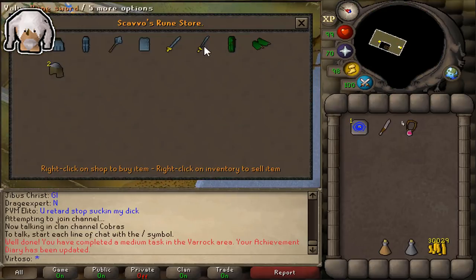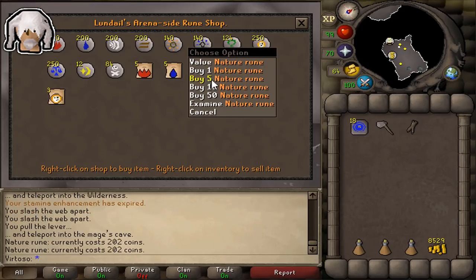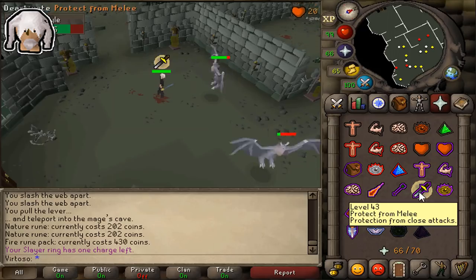Scavo, mate. Give us your rune sword, lad. Dave been here, has he? Dave been here getting his runes. I don't know how many to buy. Oh, my God. I'm going to be here all night.